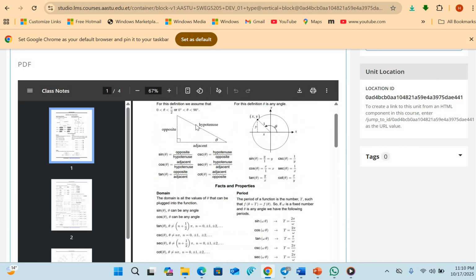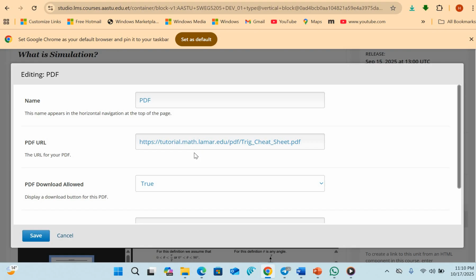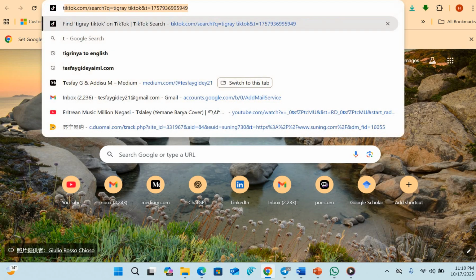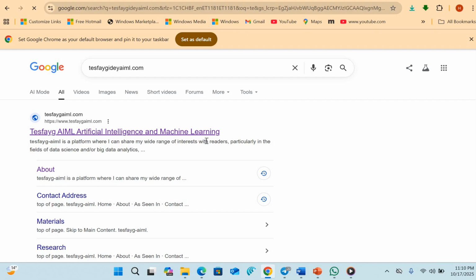For example, adding the PDF has two options. We can do it in two options. The first one is edit. Then if you have a material like this PDF, for my case, I have this material which is already available on the net.